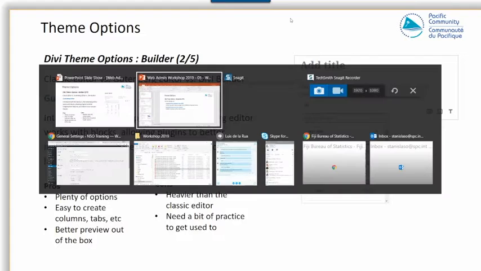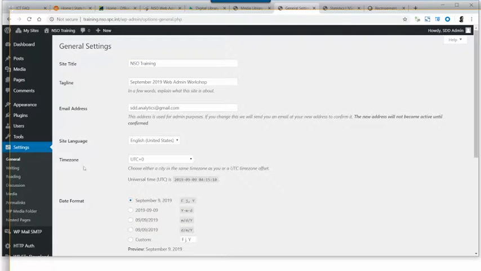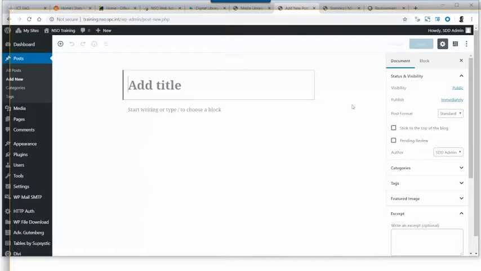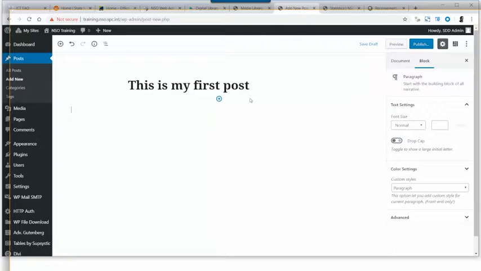All right, we're talking, but let's see how it looks like, because that's much more interesting. Let's create a new post, and you can see the first block is the title. So this is my first post. All right. Then you can just keep writing if you don't want to use anything fancy, so you write whatever you want.